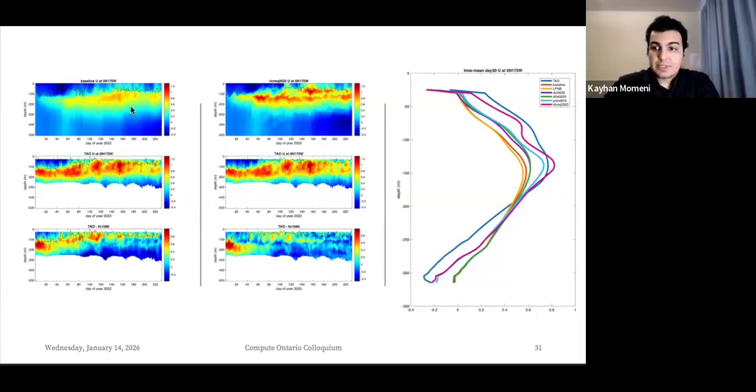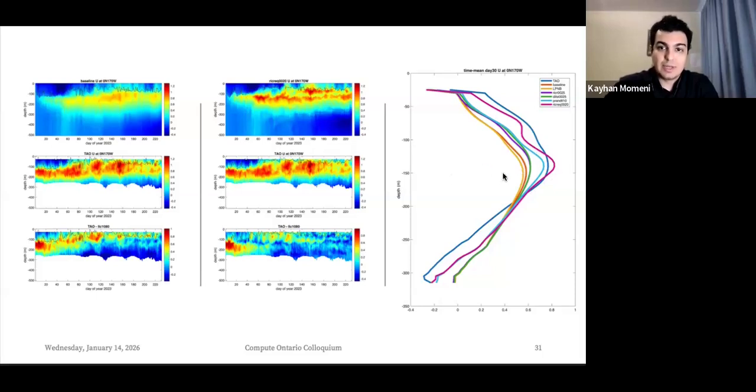In the configuration that was closest to the classic LLC model here on the left, the undercurrent is much too weak, right? But in contrast, this is for one of our newest configurations. This one, we can see that there is a much stronger and more realistic undercurrent. In fact, we have run multiple such sensitivity experiments with our baby model. And in this summary plot here, you see the yellow curve is where we started from. The blue curve is the observation, and the magenta is one of our most recent simulations. So you can see the progress we've made so far.